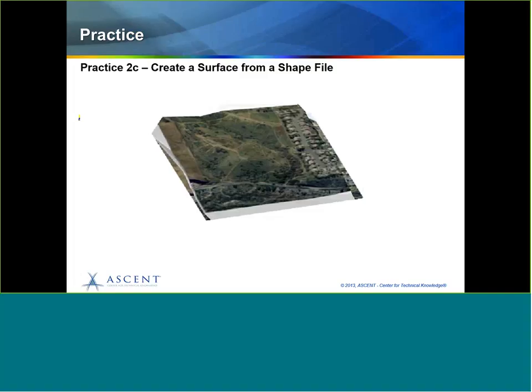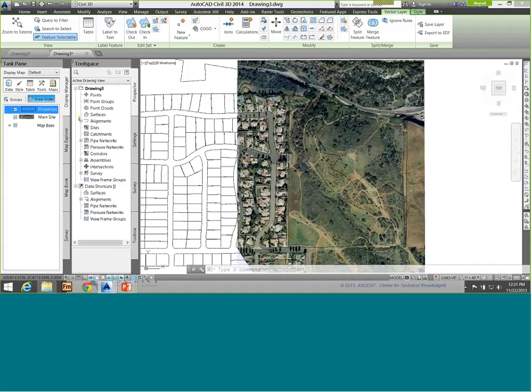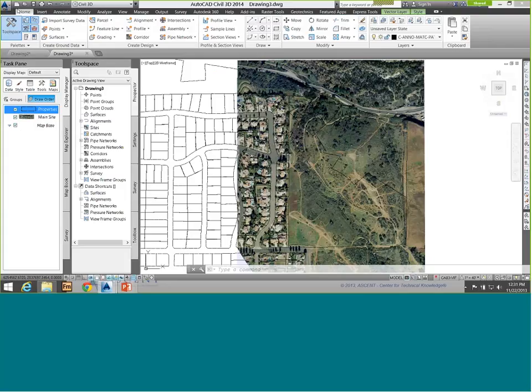All right, so let me go over into the software again. I'm going to continue working on this file that I created. This time I want to make sure that I am definitely in the Civil 3D workspace, because this is the only place that you can access the option to create a Civil 3D surface from GIS data. I'll do that on the Home tab, on the Create Ground panel, where I'll choose Surfaces, and that's going to expand my surfaces.